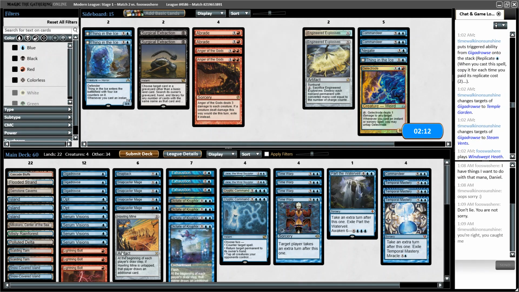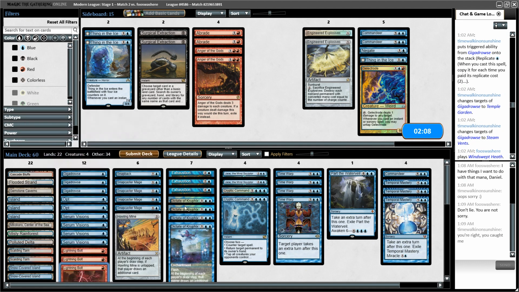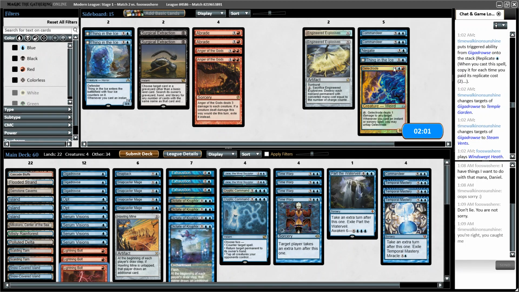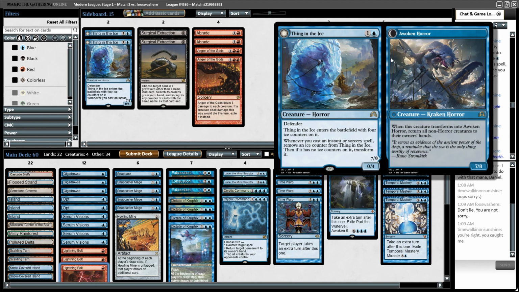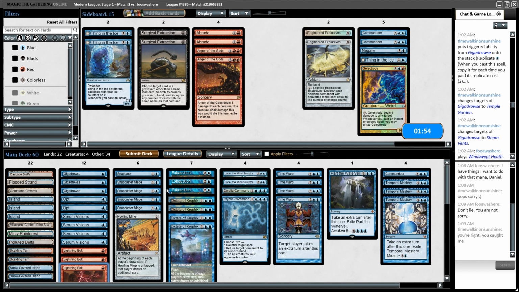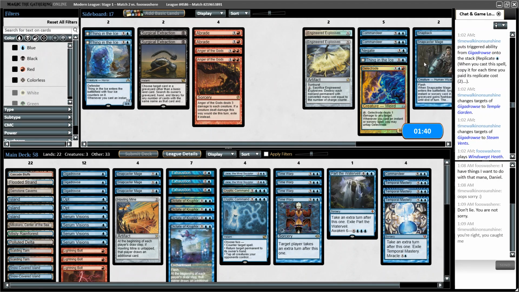Try to do a better job of deciding what to cut. Okay, this time Lightning Bolt stays in intentionally. Oh, you know what? The opponent has Teferi. I think we do want Gelectrode as just another way to pressure Teferi. I am not sure if we want Thing in the Ice though. Lightning Bolt likewise stays in because of Teferi. Feel like Snapback is probably not great. I think we can cut 1 Snapcaster Mage in anticipation of Graveyard Hate.